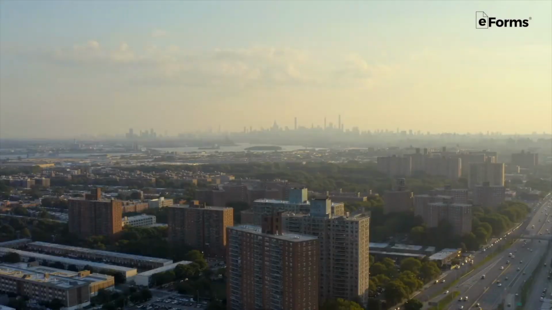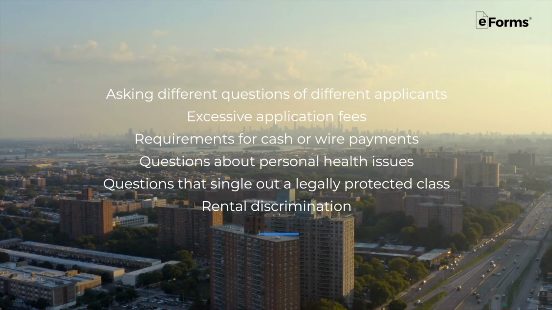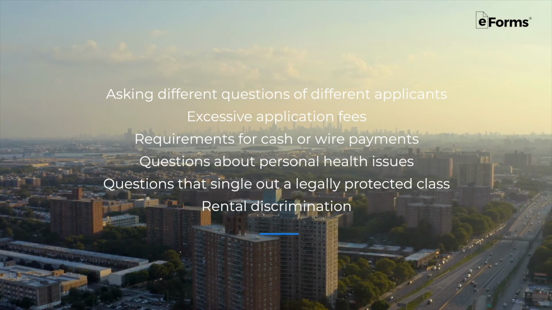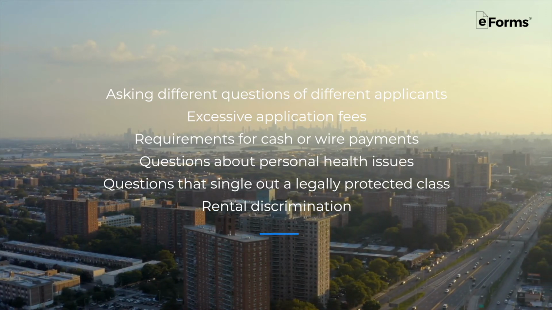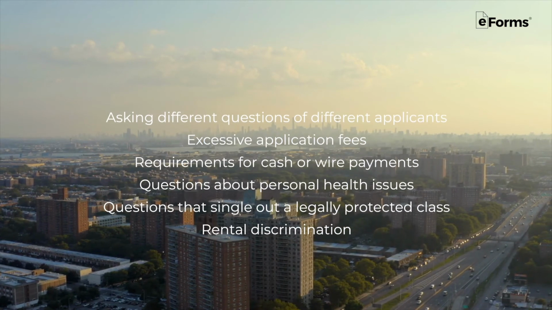Now, there are plenty of red flags for tenants to be aware of. Tenants should keep an eye out for signs that the landlord or rental unit are not who or what they seem. Some things to be wary of include asking different questions of different applicants, excessive application fees, requirements for cash or wire payments, questions about personal health issues, questions that single out a legally protected class, and rental discrimination.